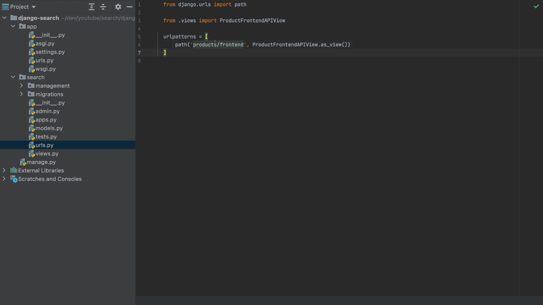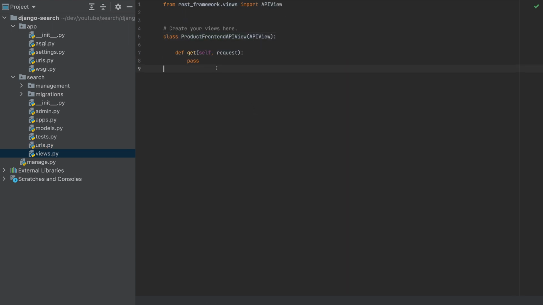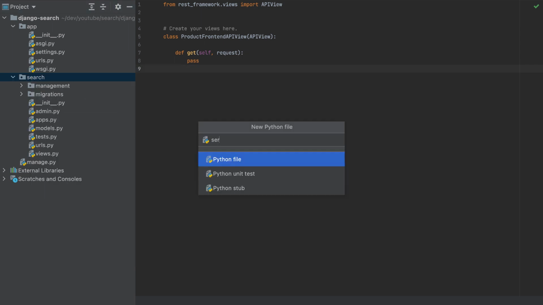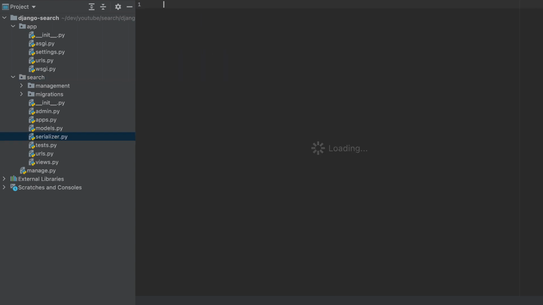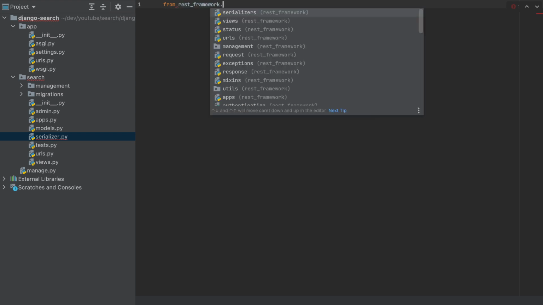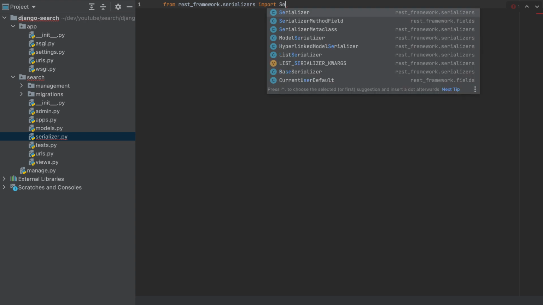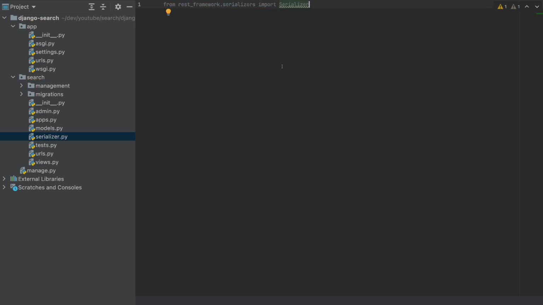So this was our first endpoint, and to return all the products here, we have to add first a serializer. So let's add a Python file serializers, and let's import first from rest_framework import serializers. Actually, I made a mistake.